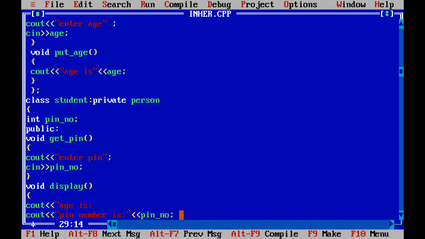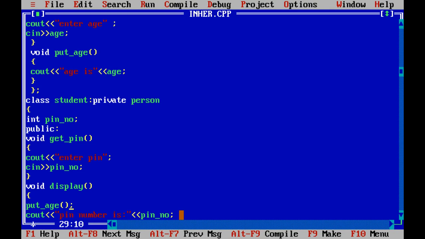In order to display the age of the base class, I need to call the put age function. We need to call this public member function in order to get the age.